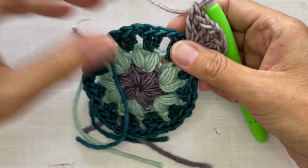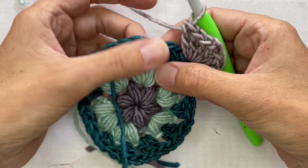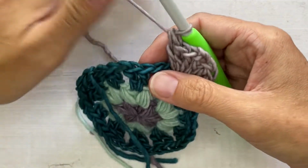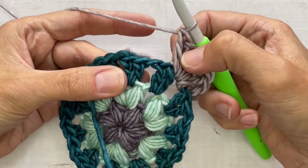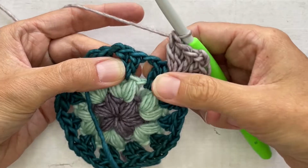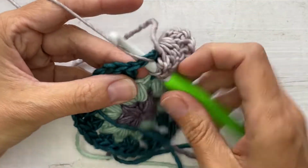Now what you're gonna do is place three double crochets in this next chain space and then three double crochets into the chain space thereafter. You're not going to chain in between, you're just gonna continue straight away from this last double crochet you made and make three double crochets into this next space.